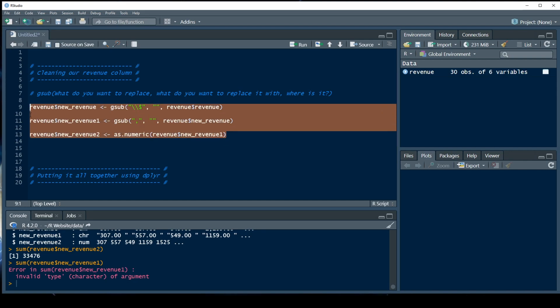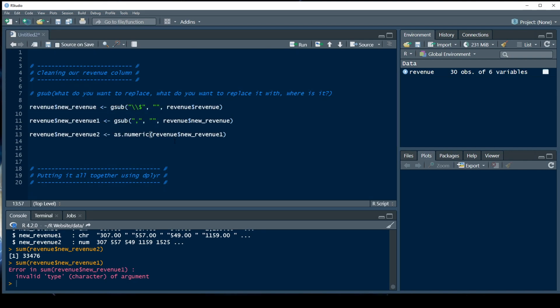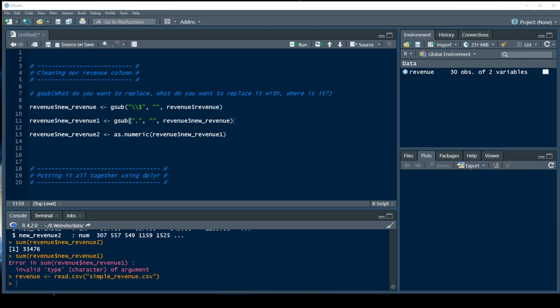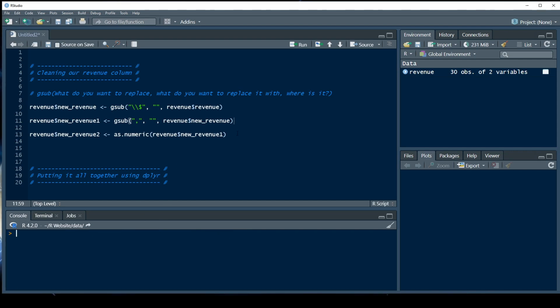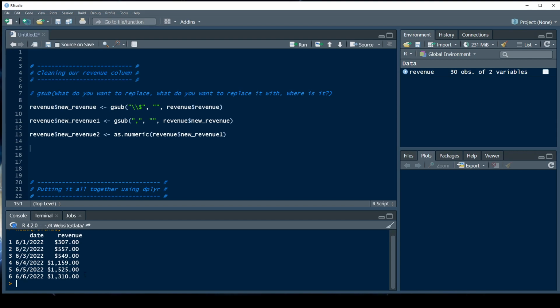There's a handful of code here, right? These are all separate lines. So you might be wondering, can we just do these 2 lines all in one line? And the answer to that is yes. So what I'm going to do here is reload my data set, clear out the console a little bit, and we'll keep this stuff here. I'm going to make this new column inside of this smaller data set. So now, putting it all together in one gsub function.